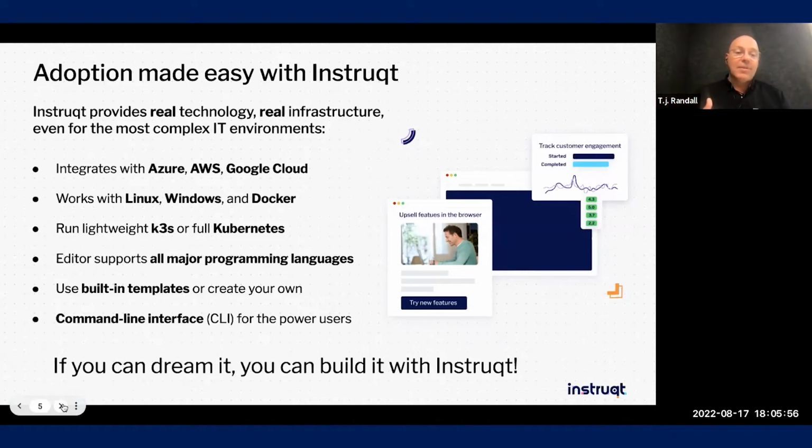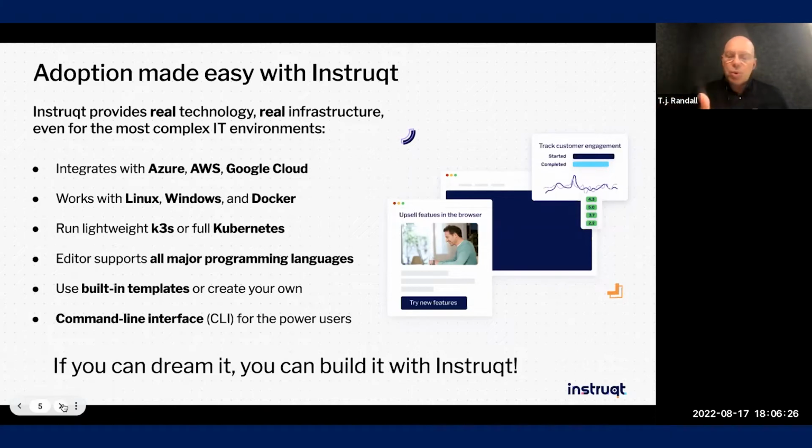It works with all flavors of operating systems like Linux or Windows, and you can leverage Docker. Kubernetes is probably the most popular way to engage, and you can use K3s or you can actually use full-blown Kubernetes. And when we think about programming languages, this tends to be a topic customers ask us about: what programming languages can we engage with for our technical targets? Really, you can use all major languages. So we're really breaking down those barriers for people to engage with your solution.